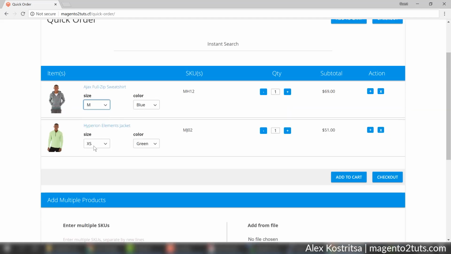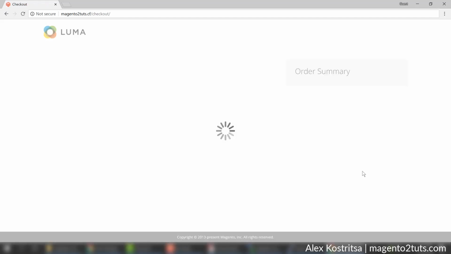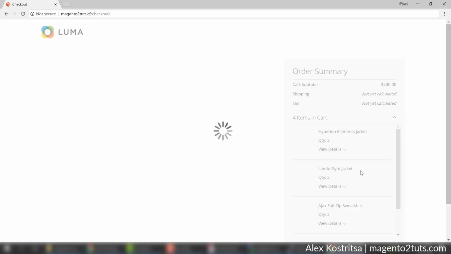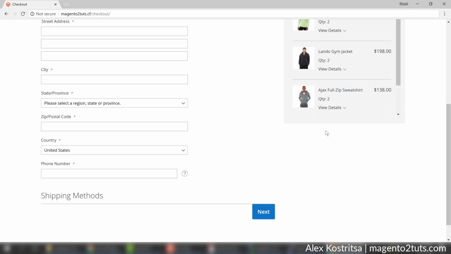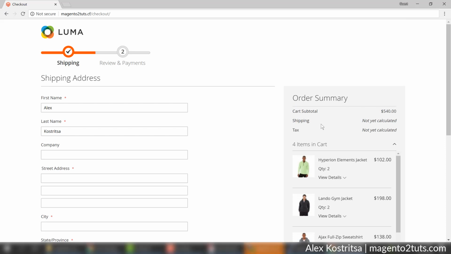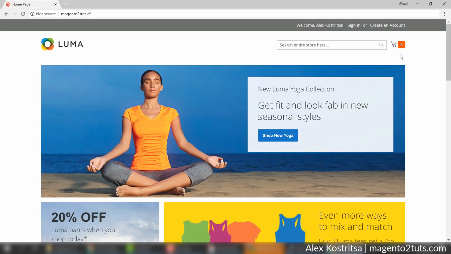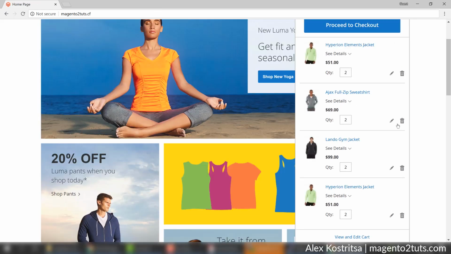So okay, I need medium, for example, once again, and I need both too. Once again, it loads slowly because it's the first time. Okay, they were in the cart, but there were some caching problems. There is nothing wrong with this extension. It's all about cache. The first time when Magento creates cache, it could work not the way it's expected, so it's absolutely fine. So I have 4 products, and we return back even 8 products. Yes, 8 products because we use quantity 2 everywhere.